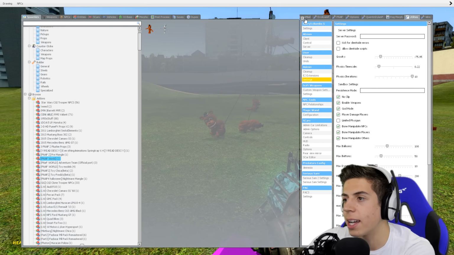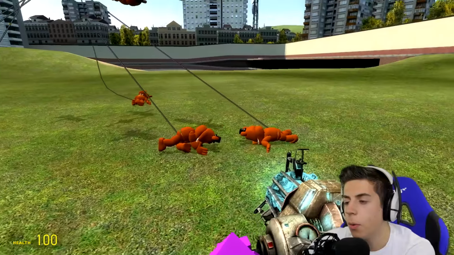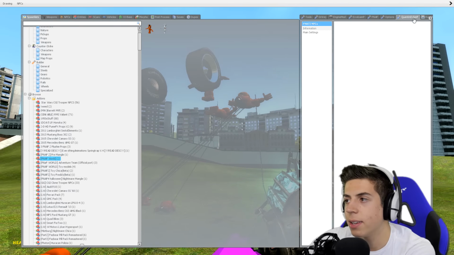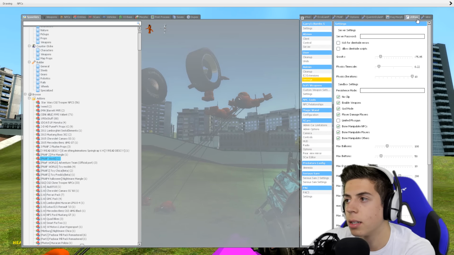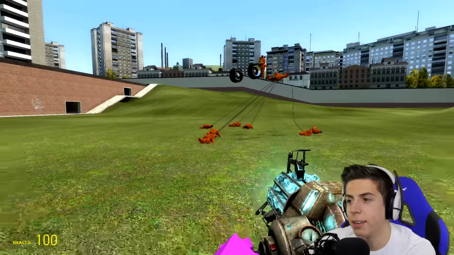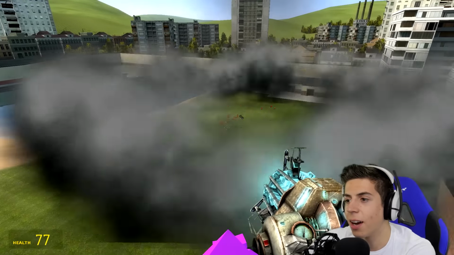Now we can actually have the ragdoll resizer and have everything going bananas. What? I would think everything should be flying. Why is the gravity not even taking it upwards? What if we have it negative? I'm gonna drop a tornado right here and see what happens. Oh crap, I got launched. Okay, there they go. They're all flying.